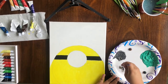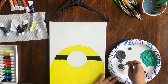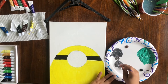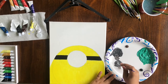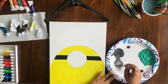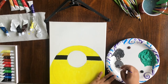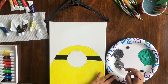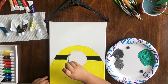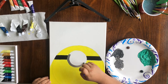Okay, after I went ahead and painted more of my Minion, I grabbed some of my gray from my paint and I mixed it in with a little bit more of my white just to give me a little bit more of a metallic looking color. And I just mixed it until I got the consistency that I wanted, adding more white to it. And then after I got the color that I liked, I grabbed a small flat brush, and I used it just to carve the inside of my eye, just right around the corners, just to give it a little bit more of a pop.